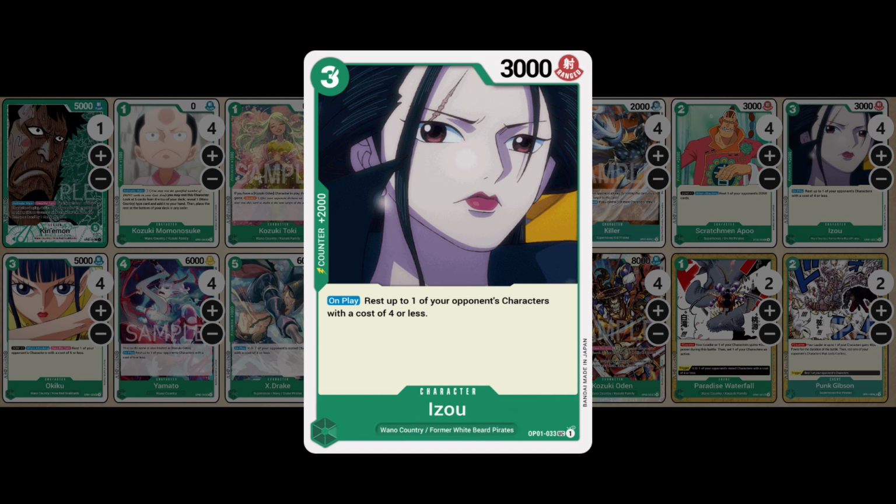You can even bring him out with Odin and tap something before it attacks, or to set something up to be killed the turn after.